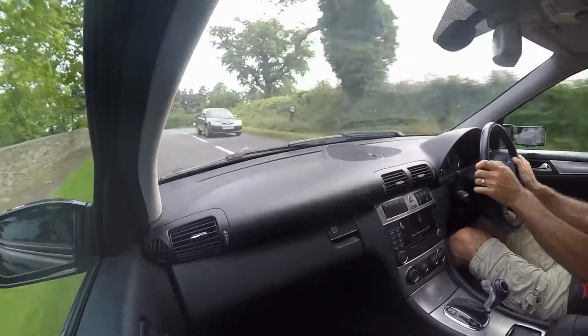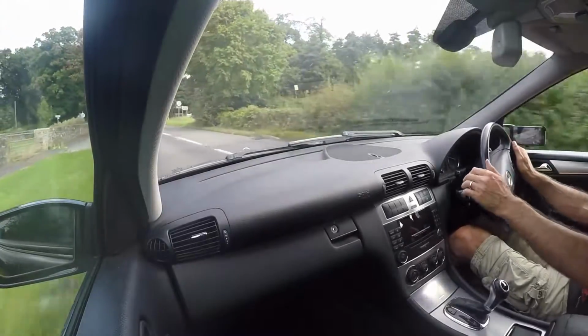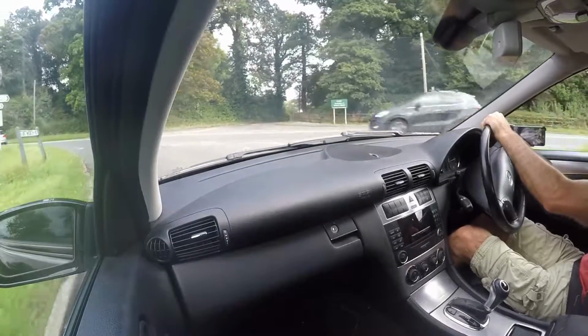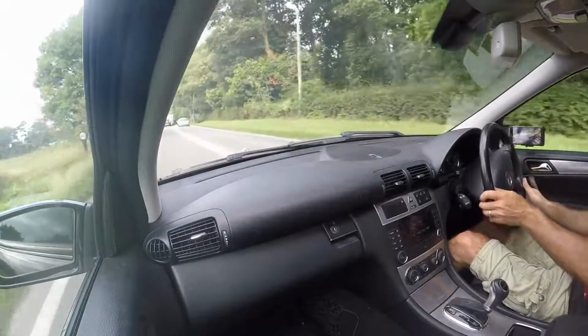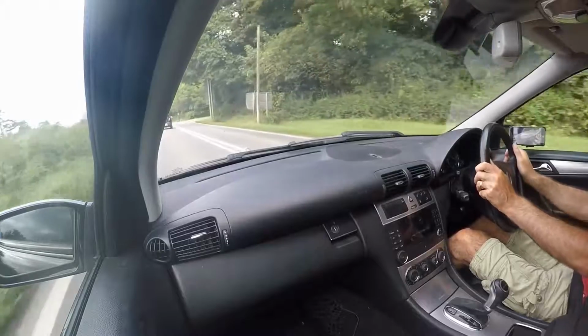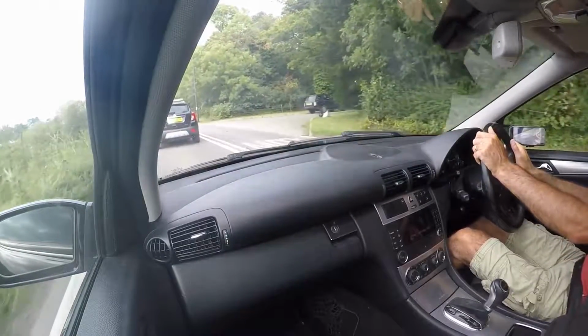Clearly, obviously, it's not a complete road test in the sense that I can't go through every last tiny detail of it. But it's just to give a feel for the vehicle, and judged by what I've driven on this test drive now and briefly yesterday as well, the car feels absolutely superb.